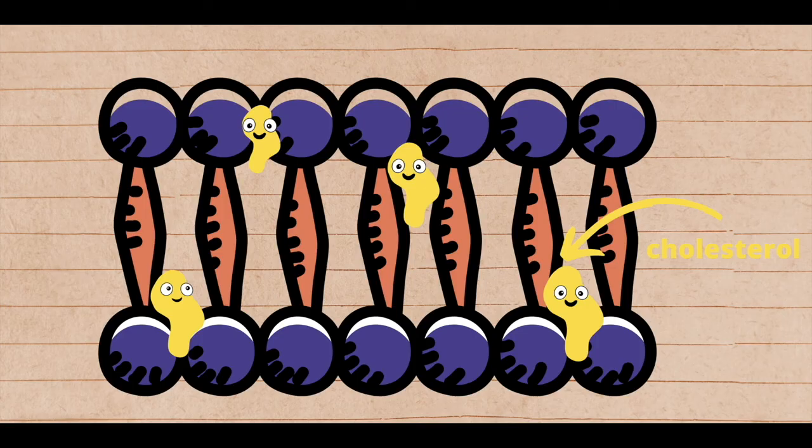When it is too cold or the temperatures are too low, the phospholipids are going to try and become too compact and close together, and the cholesterol is going to come in and act as a spacer. When the temperature is too hot or too high, then cholesterol is going to come in and squeeze these phospholipids together so that there's not too many gaps between them.